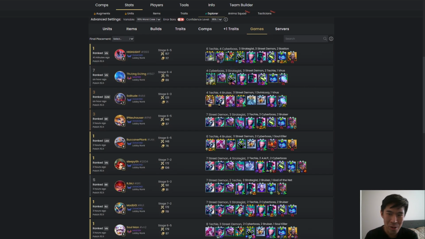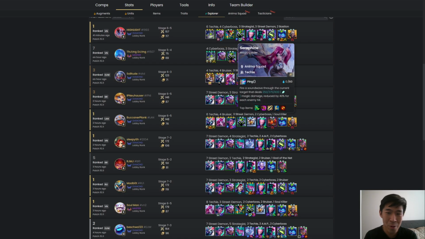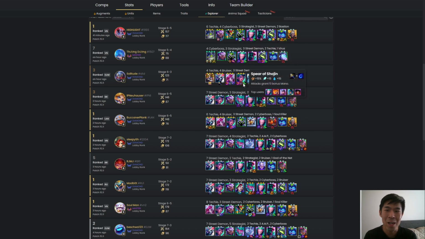This one has like a 4-star Poppy. This is 3-star Veigar. This is like 4 3-star one cost with both 3-star Seraphine and 3-star Zyra itemized, so it doesn't really need Brand items that much. So there's like some things here.